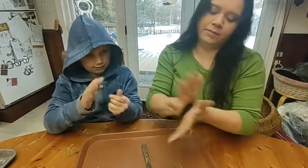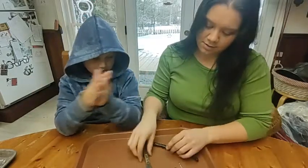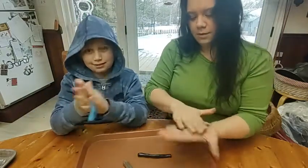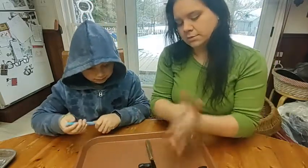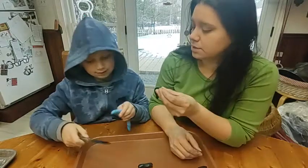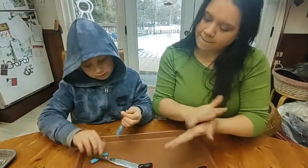Okay, so next you can work it into a snake if you want. And you can cut it, if you have an old knife or tool. You don't have to use all of it if you don't want, but you can. And if you're working on this with a brother or sister, you can choose to share a little bit of clay color if you guys want to use two colors in your cross necklace.